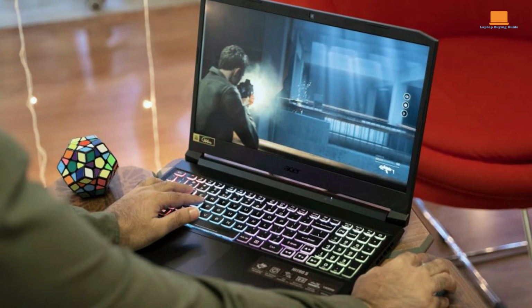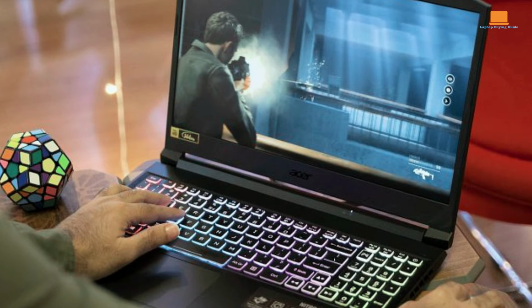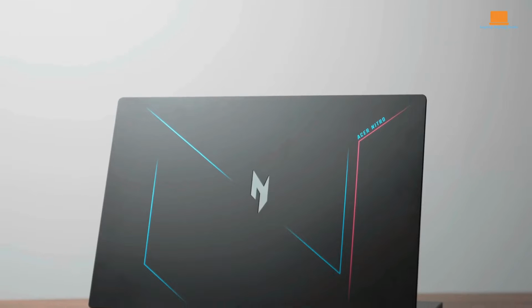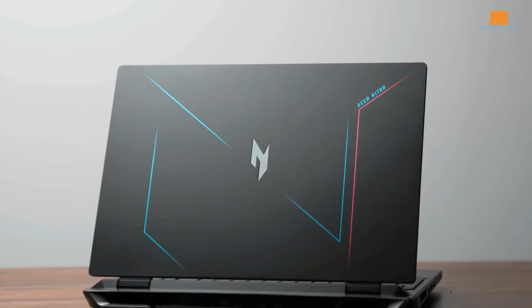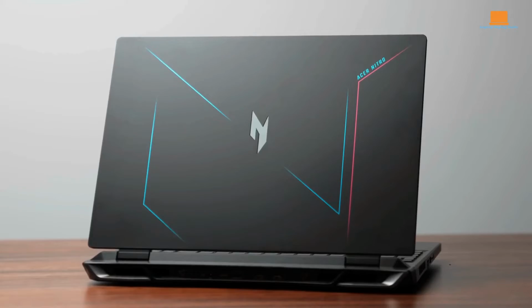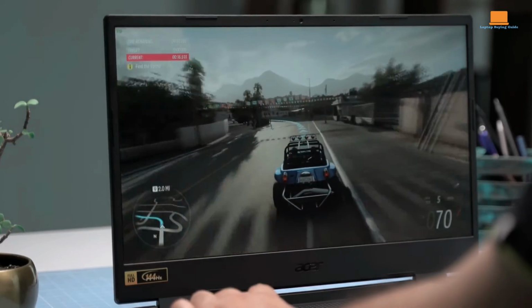In contrast, the Acer Nitro 5 is slightly bulkier, with dimensions of 27.1 by 36 by 2.6 cm and a weight of 2.6 kg. While it may be less compact than the Aspire 5, the Nitro 5's larger size accommodates its gaming-oriented features and robust hardware. The black color adds a gaming-centric appeal to its design. The choice between these two laptops depends on user preferences and intended usage scenarios.